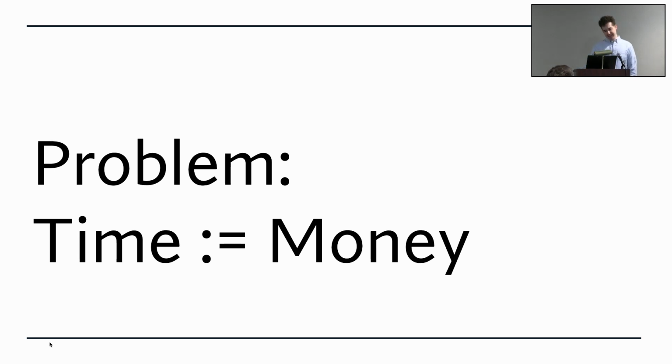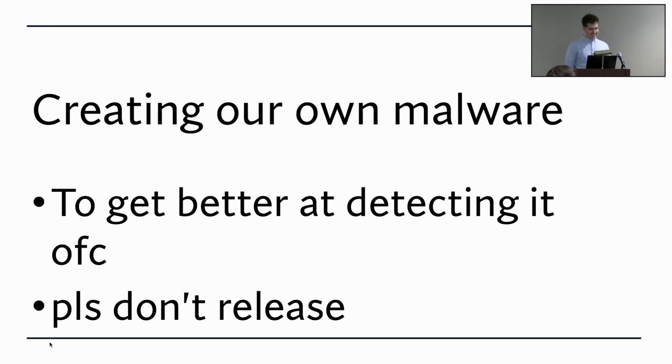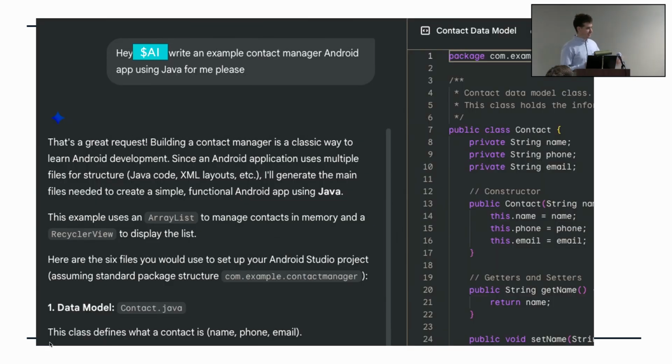Then that would be really sad. So we need to think of ways to automate the deobfuscation process so that we can still do it quickly. Exactly. And the reason we're writing malware is just so we can see how the obfuscators work and so we can detect it faster. So we're not releasing it, obviously. Thankfully, AI will write the malware for you.